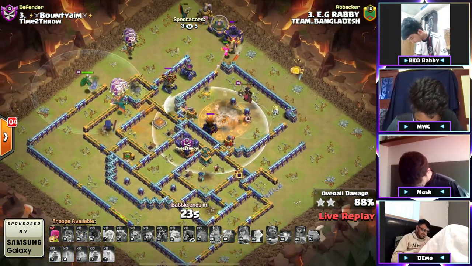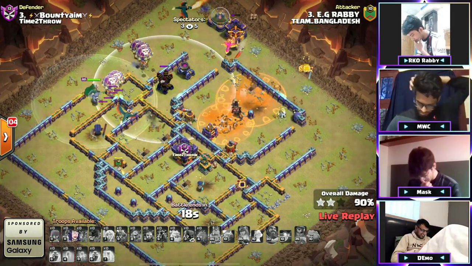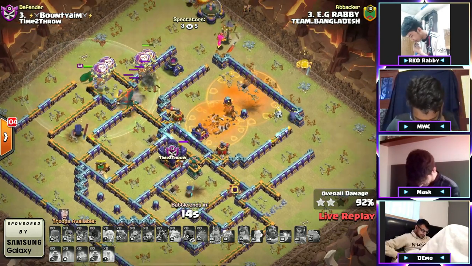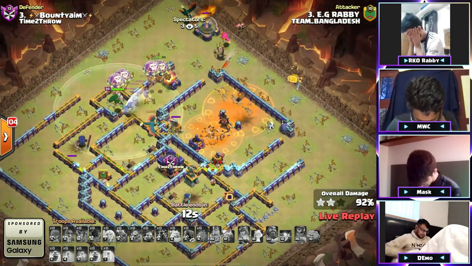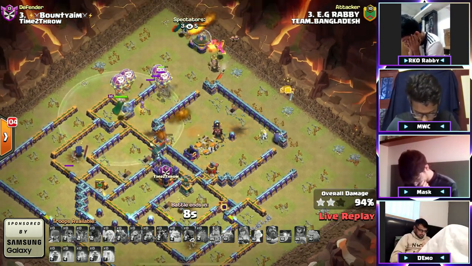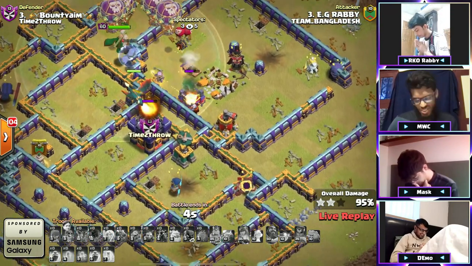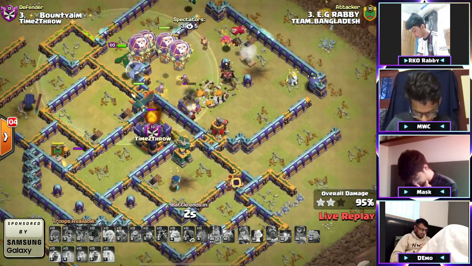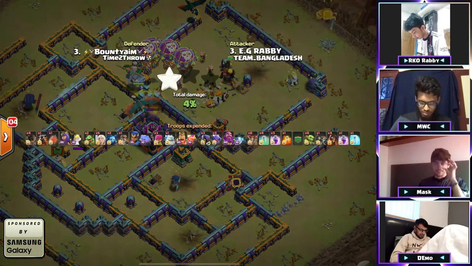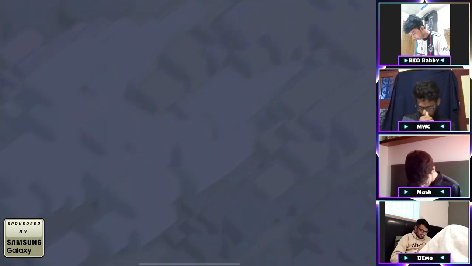The Queen taking out the Air Expo as he's moving his way around. The Air Defense is hitting him. He's trying to path his way towards the Builder Hut as he's making his way through. Oh, boy. Can he do it? 10 seconds. It's a race against the clock. The Headhunter is there. The Warden's helping. But time is not on his side. 3, 2, 1. And it's a 96% 2-star for RABBY.